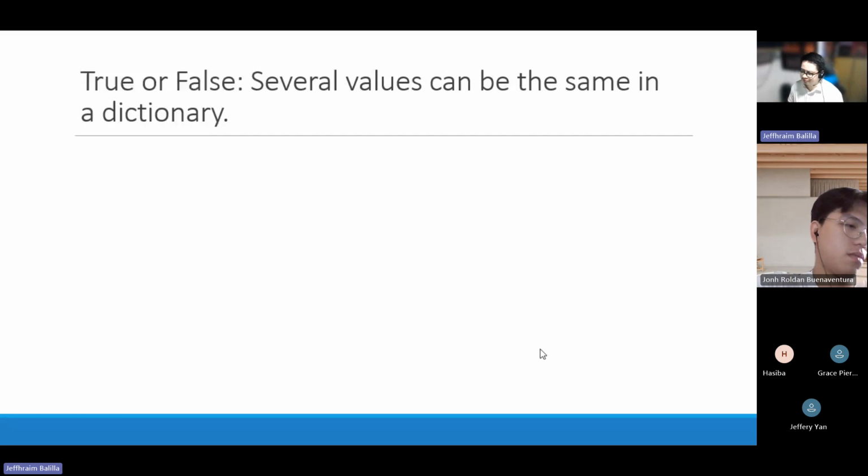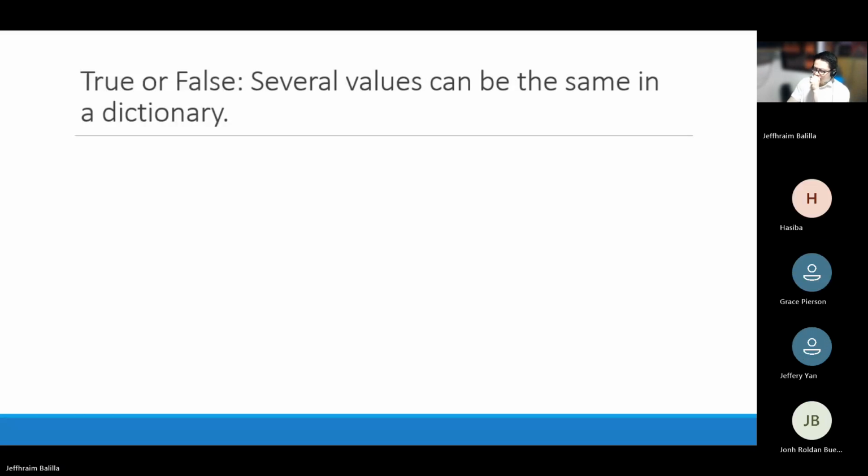Several values can be the same in a dictionary. Jeff, is it true or false, and why? The values can be the same, the keys cannot be the same. Yes.